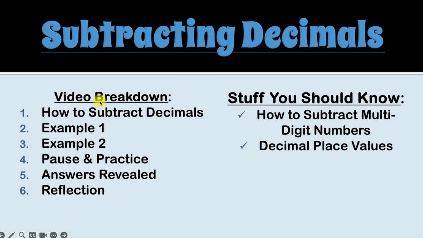And here is our video breakdown. And just so you know, you can find this video breakdown with timestamps in the description below. Feel free to use it to go to whichever part you need. First, we'll start by going over how to subtract decimals. After that, we'll go over two examples, followed by the pause and practice. This is important because this is where you get the chance to try questions on your own based on what you've learned. After the pause and practice, the answers will be revealed, and finally, we'll have the reflection. And this is just a brief review of everything we've learned from this lesson.